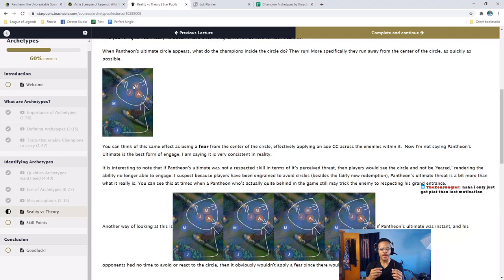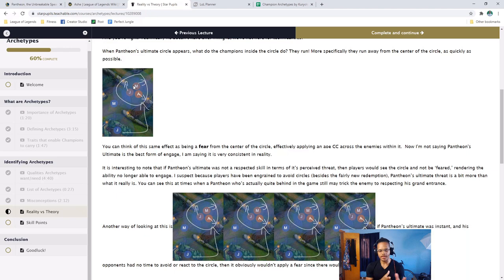And that's a very reliable thing to happen. Most people just run away from that, in almost every scenario. And so it's very reliable. So you have to think about that running away is a form of CC called fear, right? While his ability doesn't literally have fear built into it, in reality it causes his opponents to run, and so it performs itself as a fear. And that's a very important distinction.